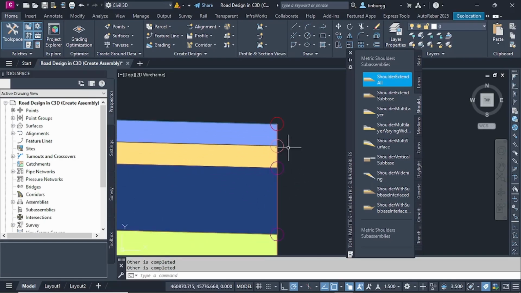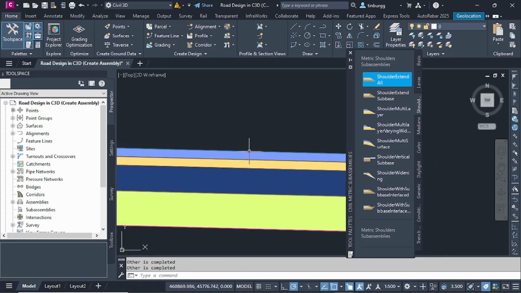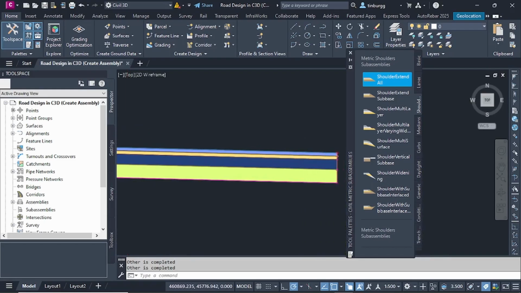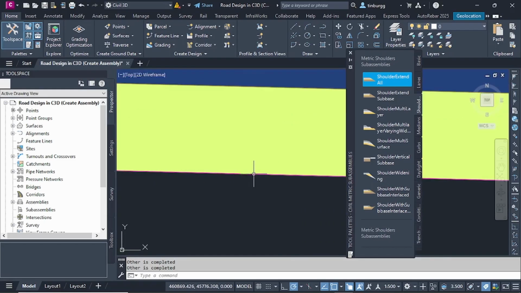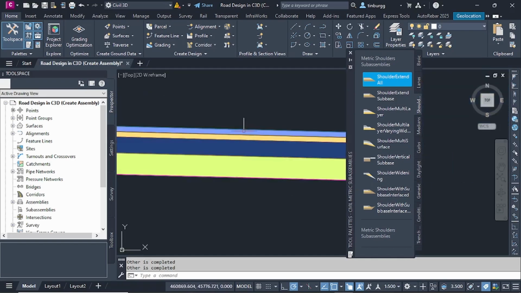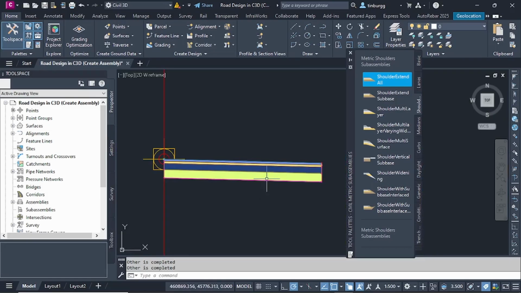Those circles that you're seeing there are the points. And then the links are the lines that you see. If I zoom in here, you see something like a line. These lines that you're seeing are the links. And then we have what we call the shapes.